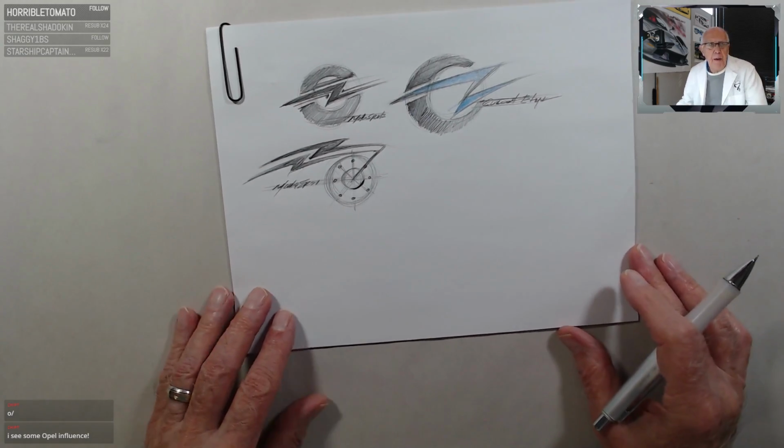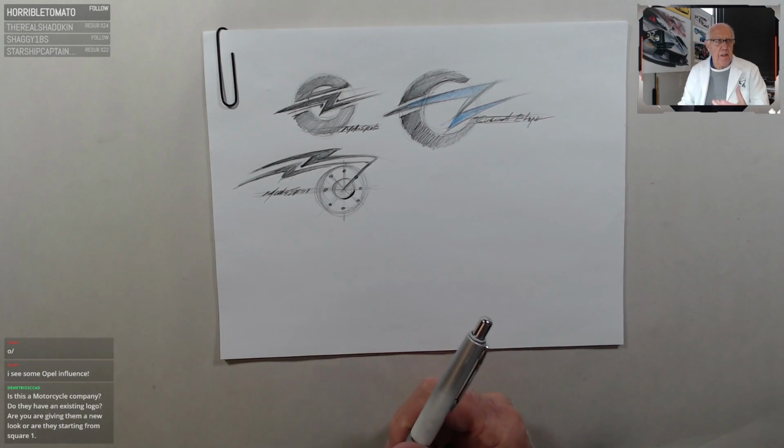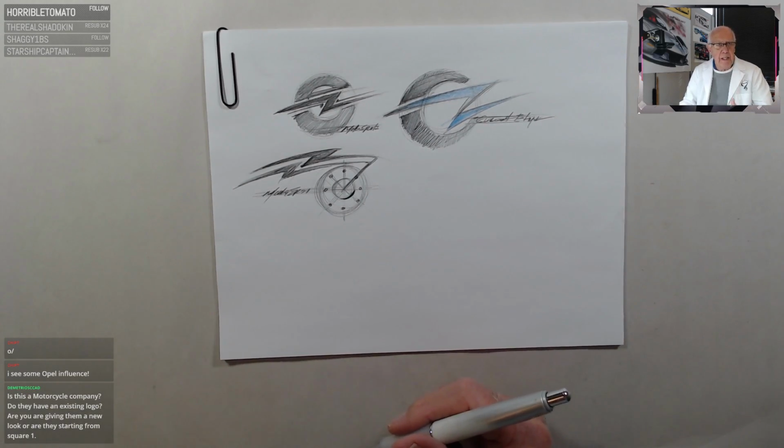I'm just trying to explore some of the possibilities here of getting something electrified. Something very simple with maybe the initial of the E.